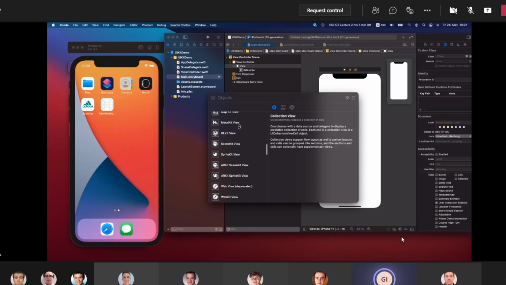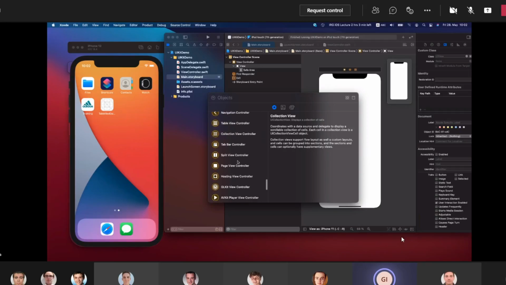There are also all the views which are specific to different Apple frameworks, like MetalKit, GLKit for low-level graphics, SceneKit, ARKit, different controls for the navigation.